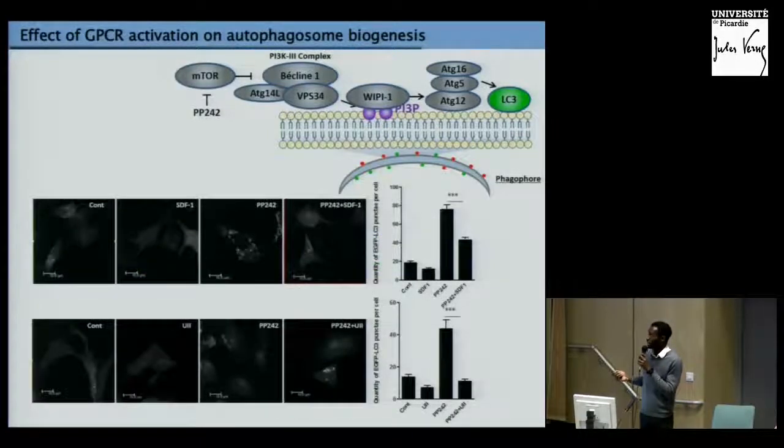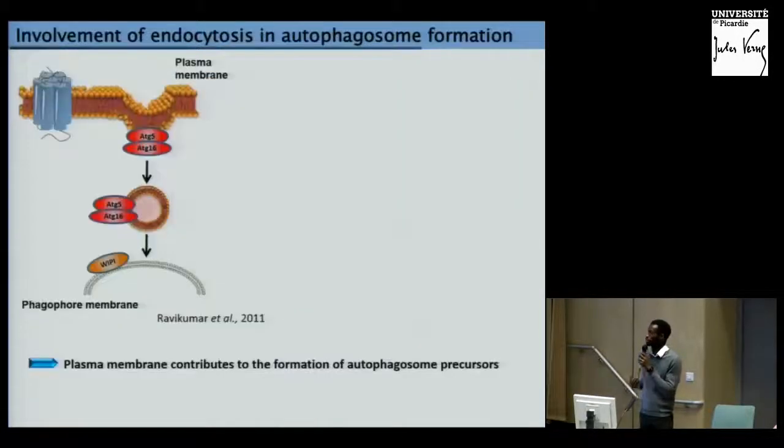So we treated cells with an mTOR inhibitor to stimulate autophagy. As you can see, we have the appearance of this punctate labeling. When we treat cells with either ligand, we see that chemotactic GPCR activation reduced the number of LC3 dots, suggesting that they reduced LC3 recruitment to the phagophore membrane. So as I mentioned, we had no effect on these early steps, but LC3 recruitment was strongly inhibited. This brought us naturally to focus on this complex to understand how it may be affected by chemotactic GPCR activation.